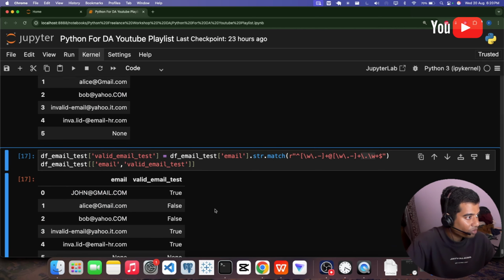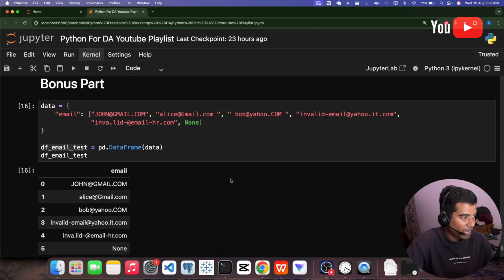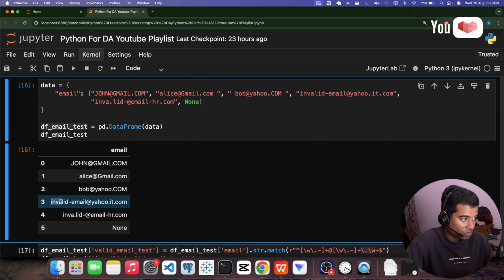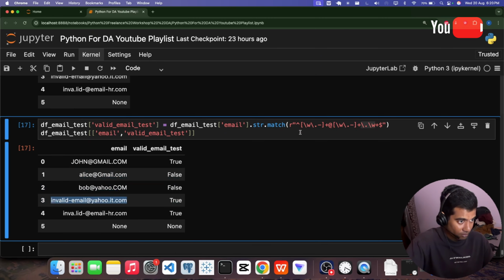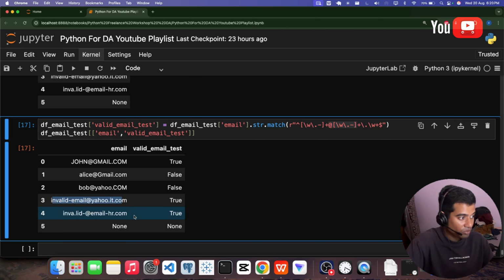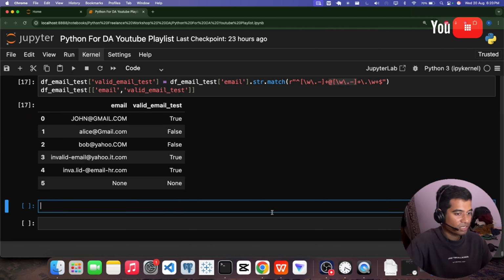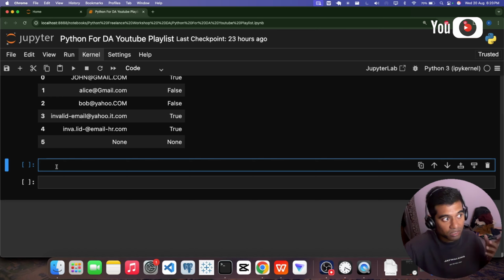So this is only the bonus part, because here I have not used all the proper things. This is the bonus part I have shown you, just to check how things work. If you get this kind of email and you write key, okay, match these things, then it will come true or it will come false. That's the bonus part, and that is why I'm saying in each and every video I have a bonus step, and these steps will be used in all the projects that we will do at the end of the playlist.